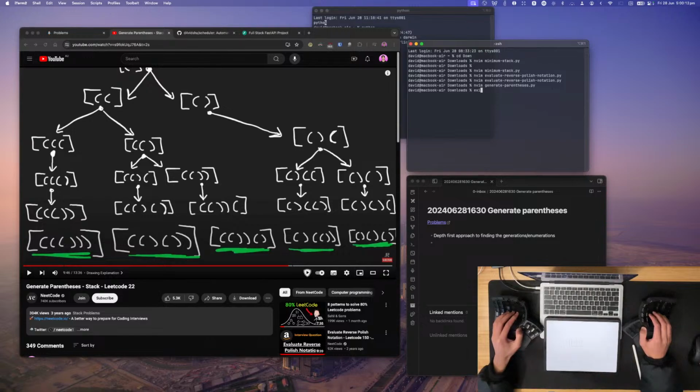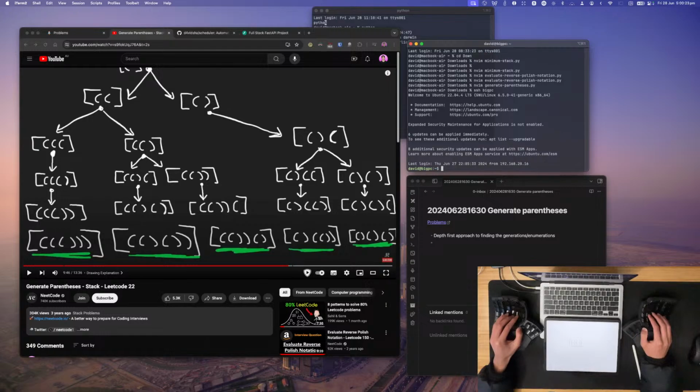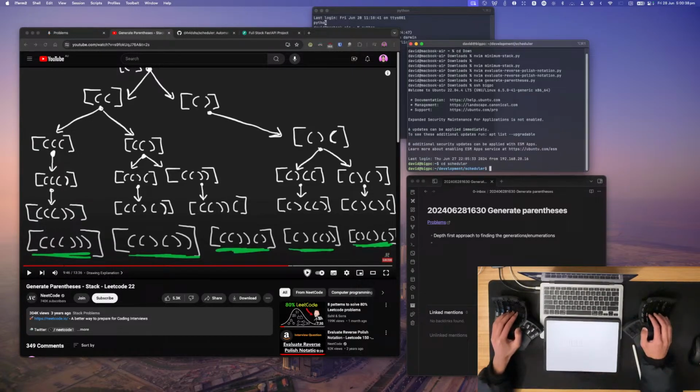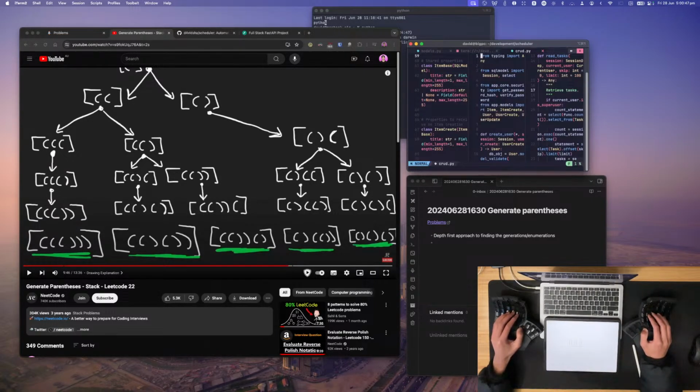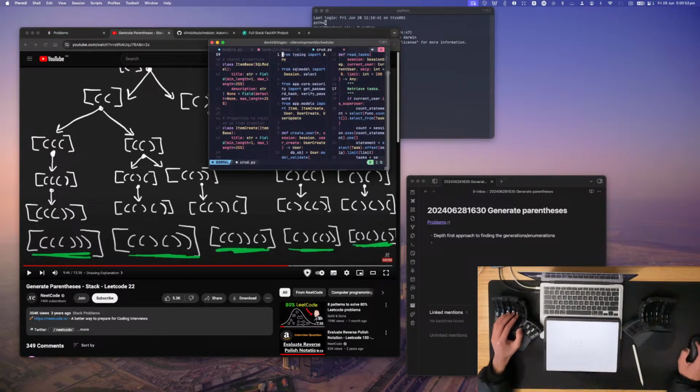Now the thing that I do is I have another computer on my home network that I can SSH into, and I've set that up so that I have a, I guess, better computer to work with when I'm developing. And I also have that scheduler cloned already here. And instead of using VS Code, we're going to use Neovim. I haven't actually properly used this for actual development, but today I will be.